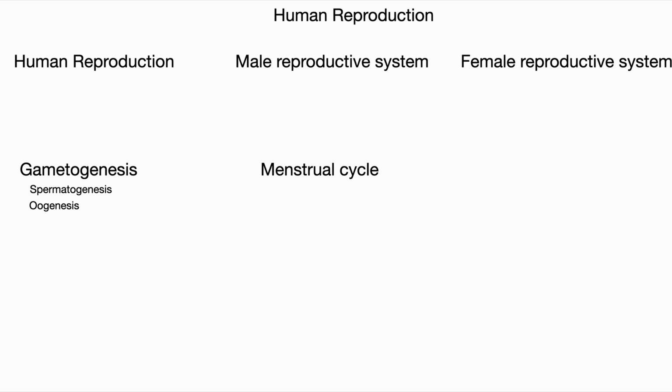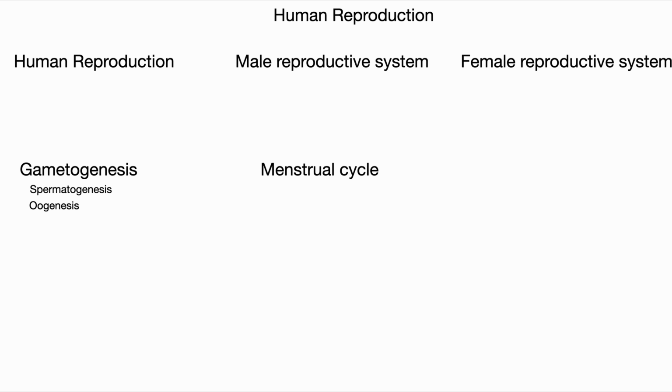Suppose pregnancy occurs. Then the corpus luteum releases progesterone to maintain the uterine lining so that the zygote can be implanted in the uterine lining and the embryo can develop. So initially the progesterone is secreted by the corpus luteum. If pregnancy occurs, then the developing placenta takes over and secretes the progesterone to continue the pregnancy.